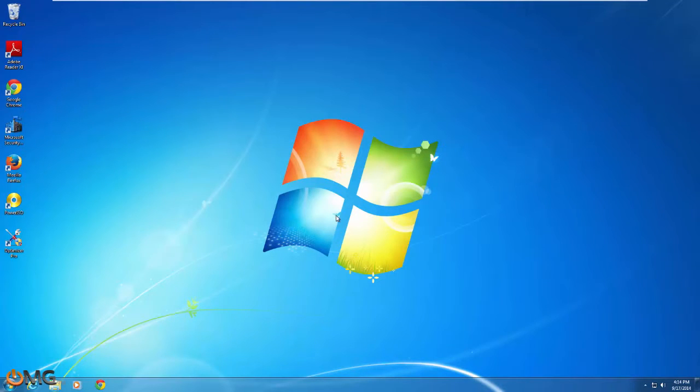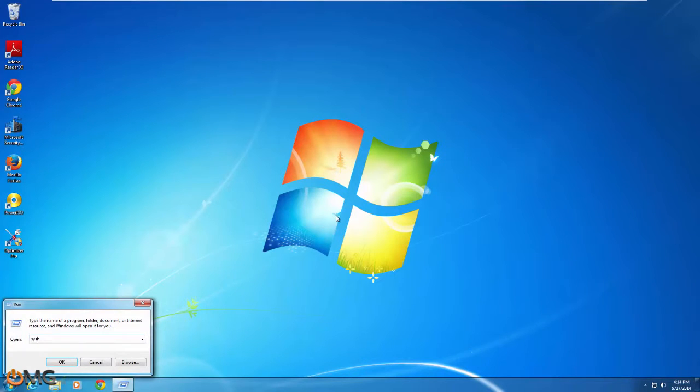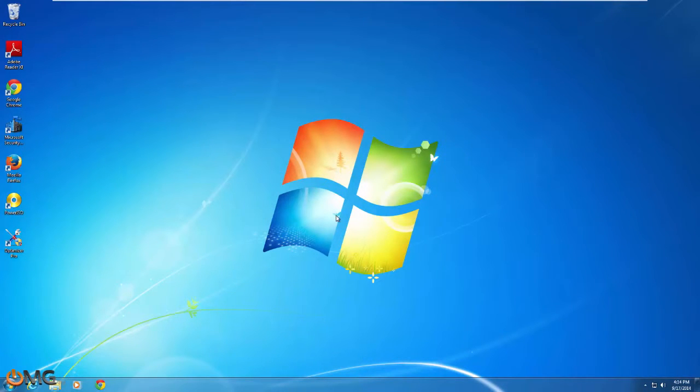I know the password for this one as well, so I'll type that in. And now once we're on here, we want to get rid of this SIS key. So pull up the run box and type in SIS key, like so. You'll have to be an administrator to pull this off. So you'll see there's an administrator prompt there. Just go ahead and click yes.